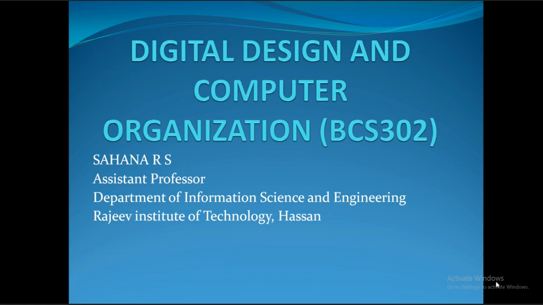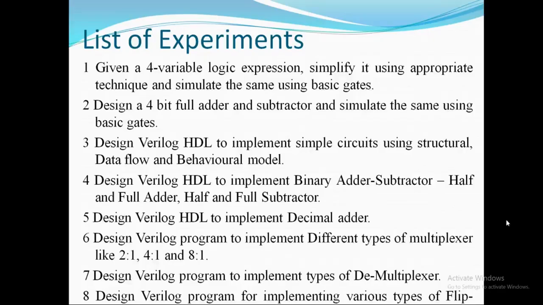The list of practical experiments are: the first experiment is, given a 4 variable logic expression, simplify it using appropriate technique and simulate the same using basic gates. The second one is design a 4-bit full adder and a subtractor and simulate the same using basic gates. Experiment 3 is design a Verilog HDL to implement simple circuit using structural, data flow and behavioral module.